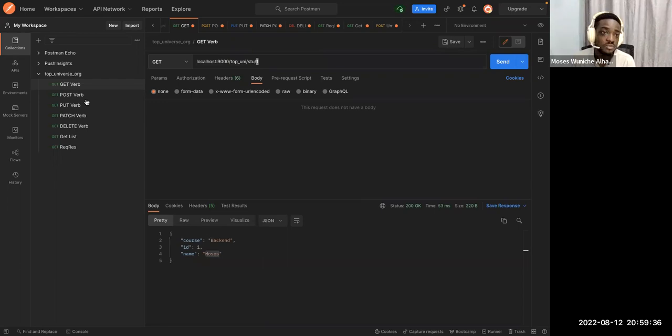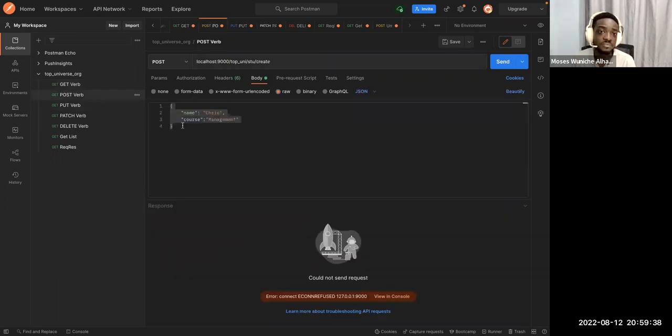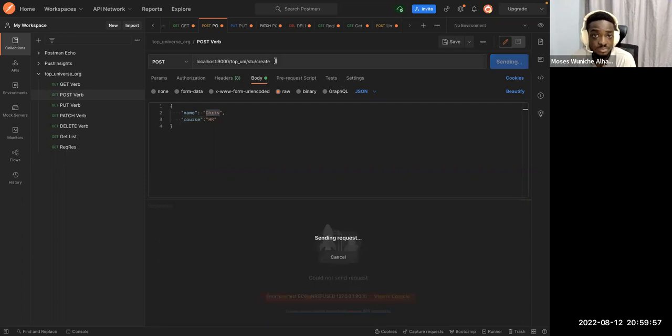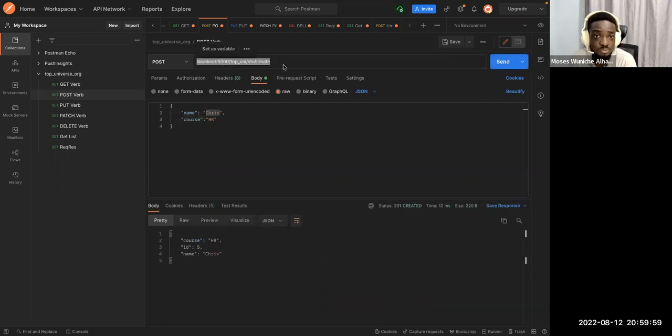If we use a POST method, these were already typed by me, but you can always edit them as you like, either management or HR. You can change the course to HR and switch up the name to whatever you like and make a POST request to the create endpoint. So we loaded the endpoint here.